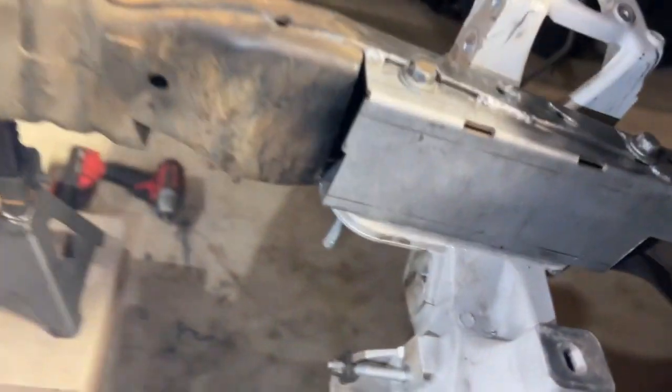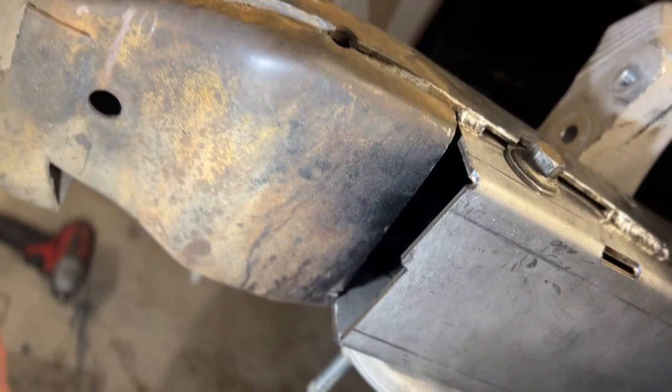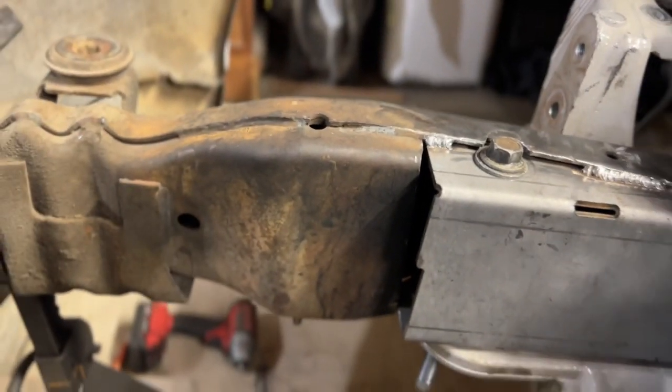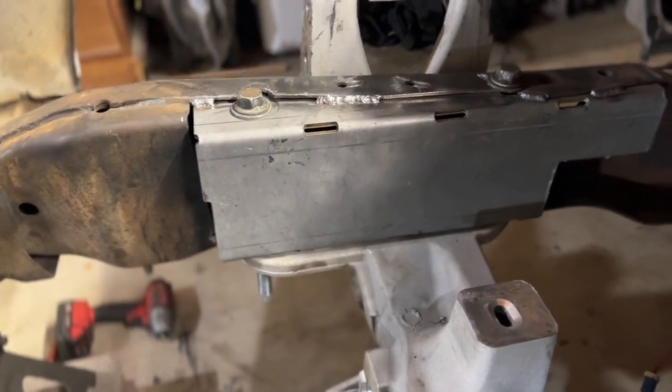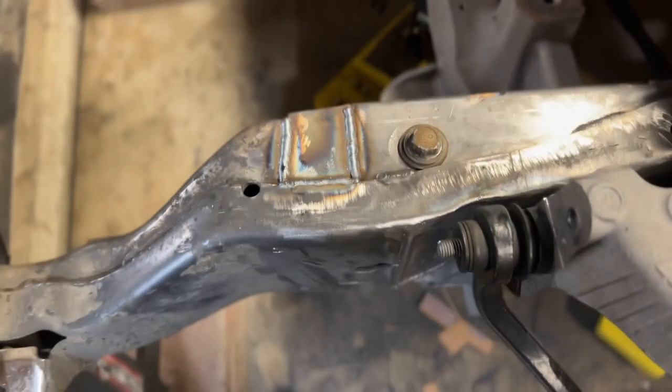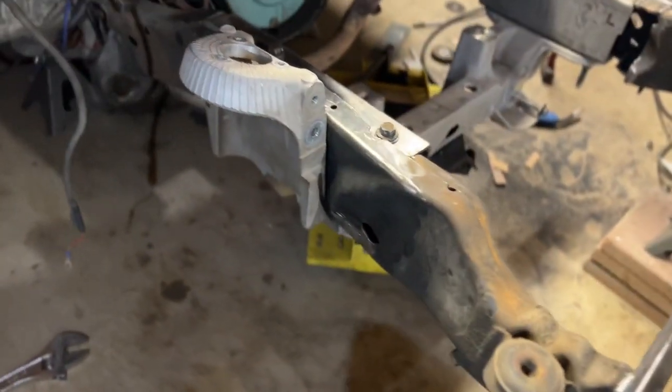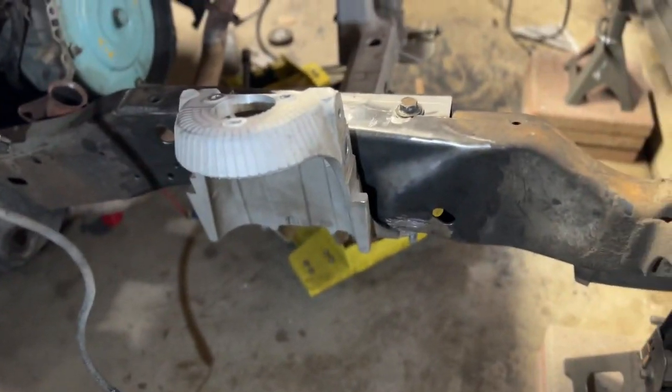Same thing on that side. I'll probably box it in just real simple and then run a piece of thin plate just to make it look uniform and nice and even. We'll see. But yeah, that's kind of where we're at. So far, so good. Side's still the same.